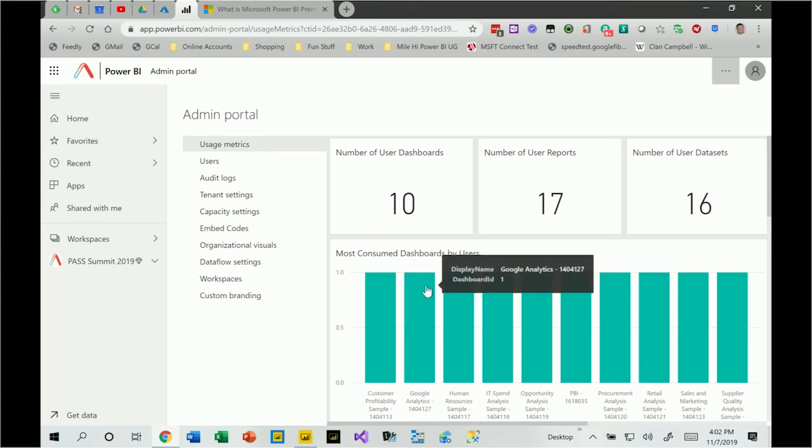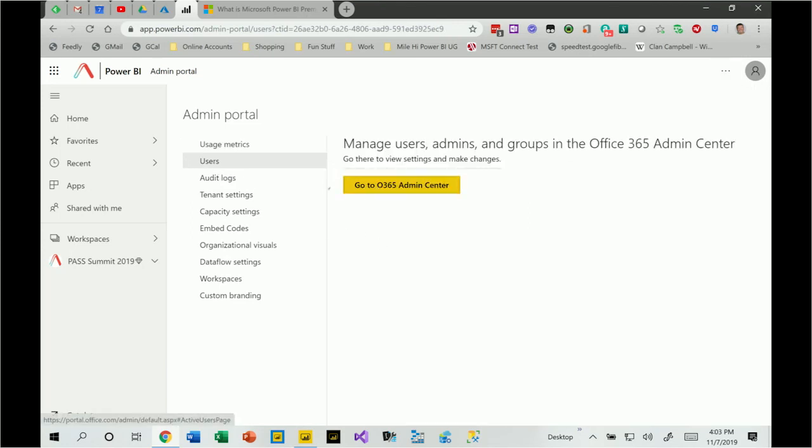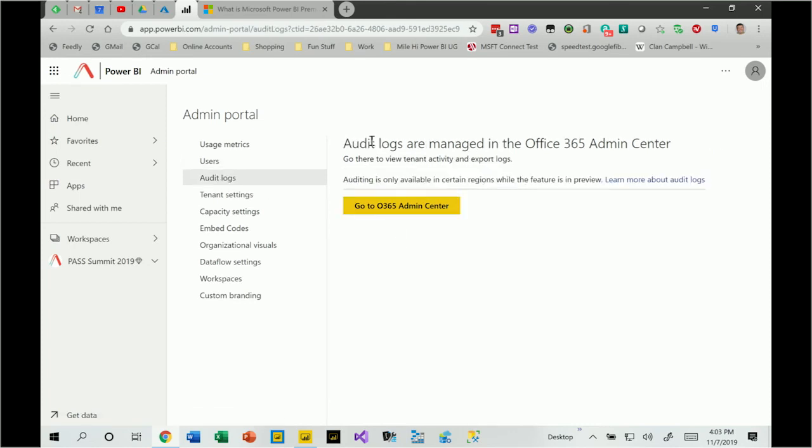Unfortunately, the challenge is the way they architected Power BI when they built it. All the logging is actually going into the Office 365 logging areas. So that's a challenge, that the data is not in an area where Power BI can easily get to it. But they are working on this. Hopefully it'll become a lot easier for them to show some better usage details there. You have to manage users within the Office 365 Admin Center, as it says there. Same for what I was mentioning with the audit logs. They're just providing you the links. If you're not an O365 admin, you're not going to be able to get into those. So that's something to keep in mind. It has a separation between what's Power BI and what's an Office 365 admin task.